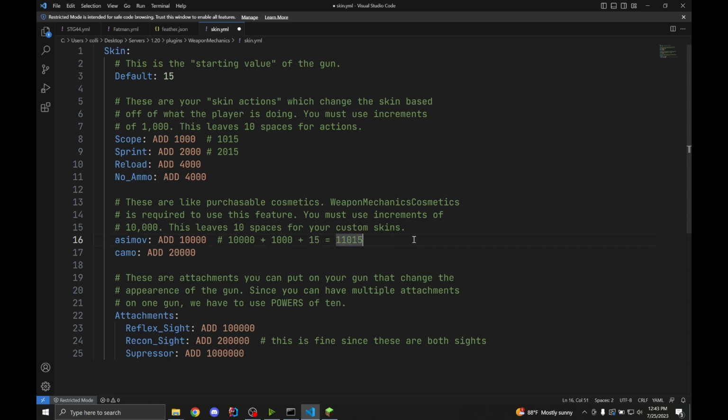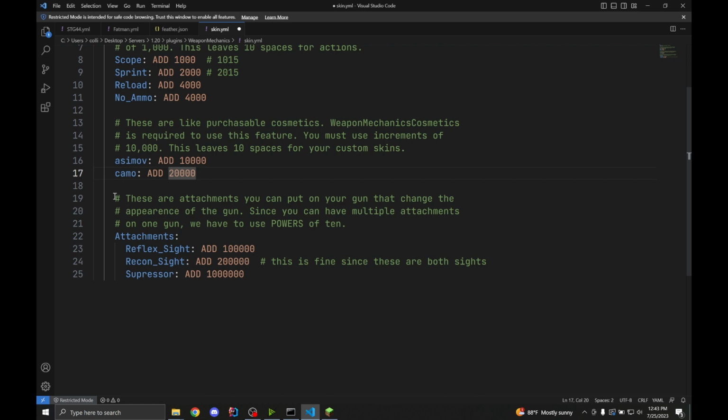And if we look at any one custom model data, we can now check if it follows the format. So this first number means that it has a skin. This next number means that it's scoping, and the 15 means that it's from STG-44. Now, since you can only have one skin on at a time, you can use 10,000, and then 20,000, then 30,000, all the way up to 90,000. So that leaves space for 9 skins.